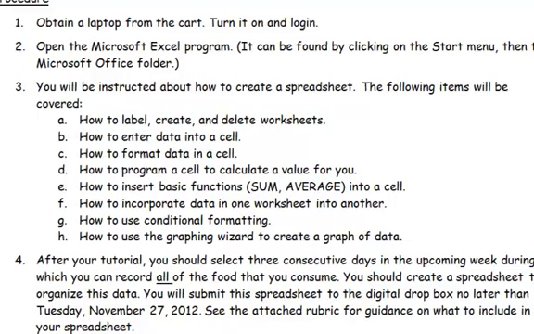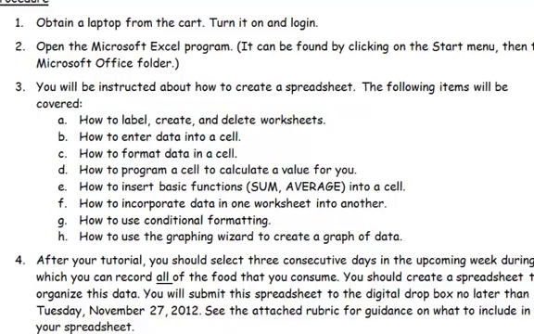If you get stuck, you can raise your hand and the proctor can help you with any questions you might have. Certainly I'll make this link available to you. It's a YouTube video, so you can go to YouTube and find it. I'll give you the link in the classroom. If I go too fast or you want to go back and review, you can certainly do that on your own anytime between now and the end of the project.